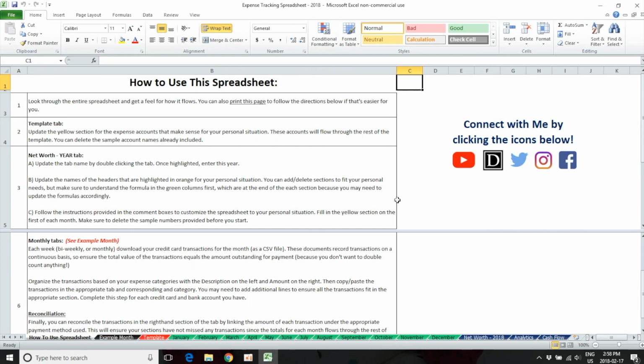I won't go over these tabs, but basically if you need more help after this tutorial, I've tried to include as much information in the spreadsheet for you to go through the rest of the spreadsheet. You can always watch this tutorial again, of course, and you can watch the first tutorial on the sections on the individual tabs. But again, just know that you have this spreadsheet for yourself. Also, if you ever do have questions and you need some help, you can connect with me on any one of these platforms and just click on them and it'll take you directly to those sites. All right, let's get straight into it.